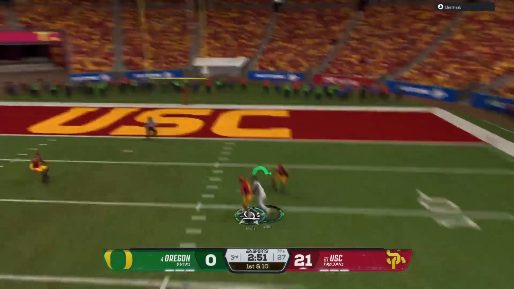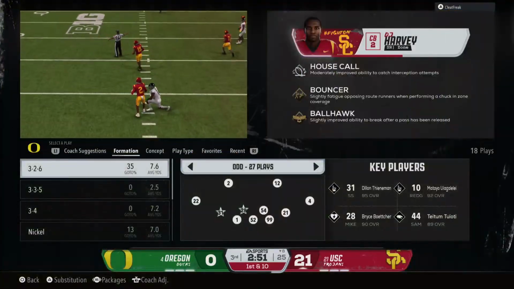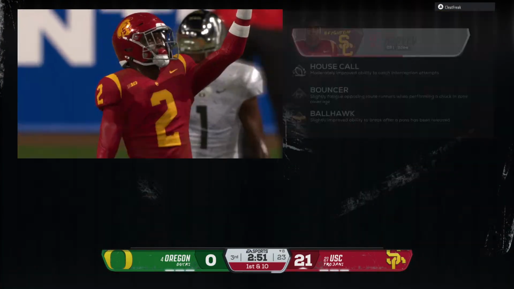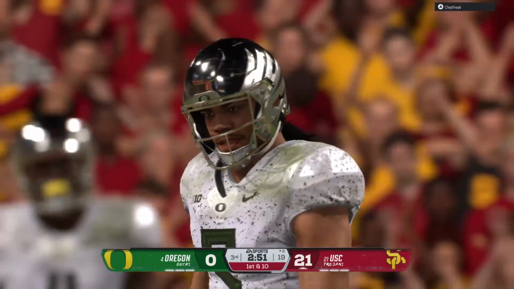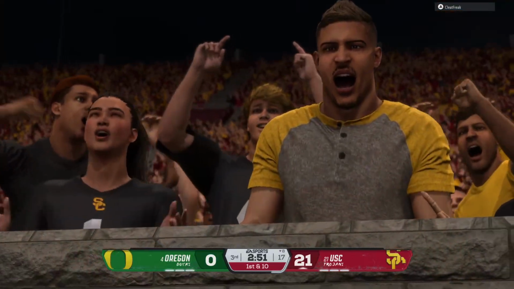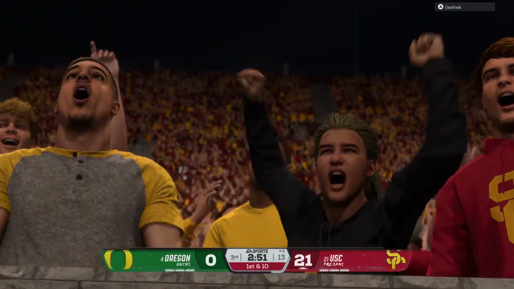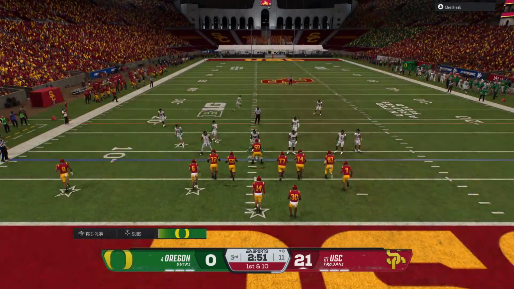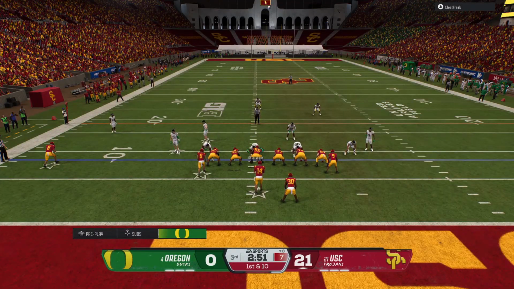He lets one fly deep. Picked off to stop the threat. He goes down after the short return, but what a play to get the football back. Not all guys have the ability to break on the football, go make a play, and catch it. You play defense for a reason. A lot of the wide receivers are the ones that do most of the catching. Great job by the defense securing the INT.